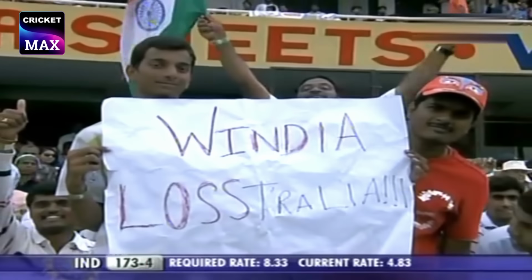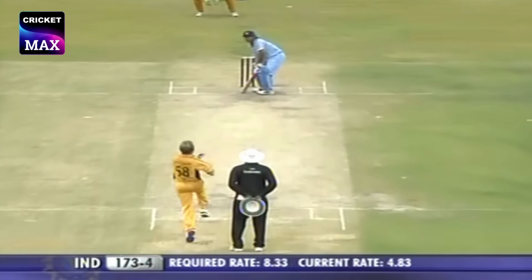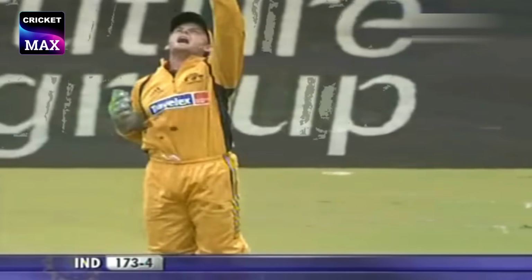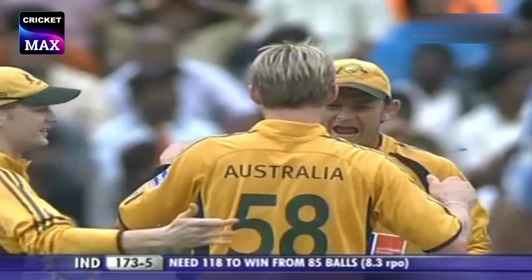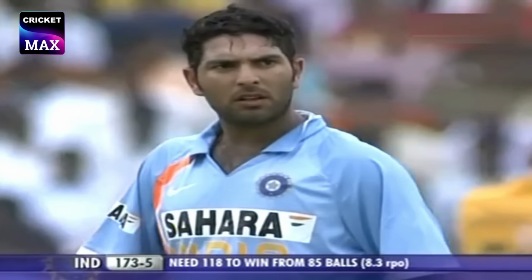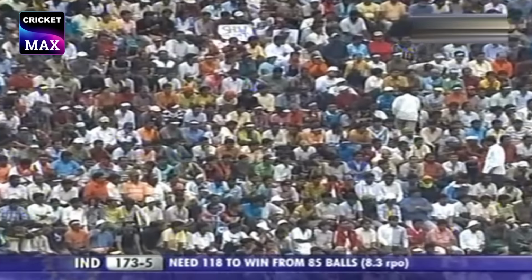Yeah, it's a big partnership this, isn't it? Australia will know if they break this, they're a big chance. On edged, gone. Dhoni's gone. We're just speaking about it, Ramiz. And a thin edge through to the keeper, Gilchrist. Dhoni's on his way. And the crowd is absolutely stunned.